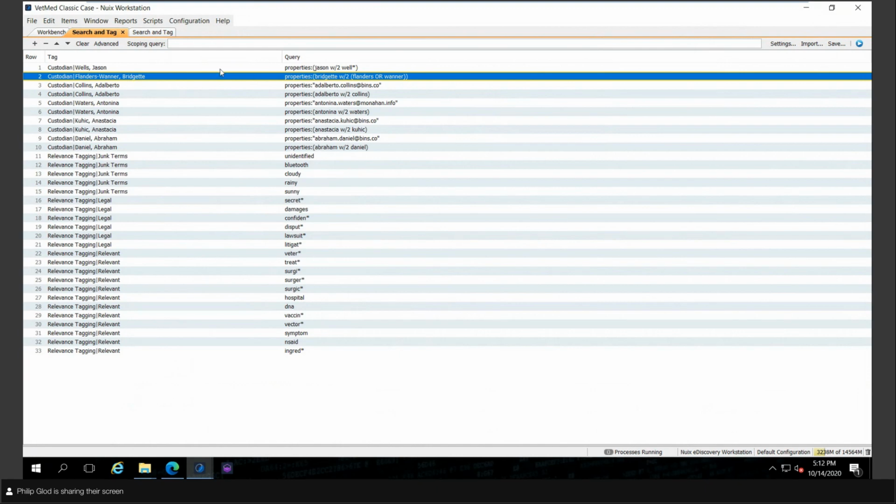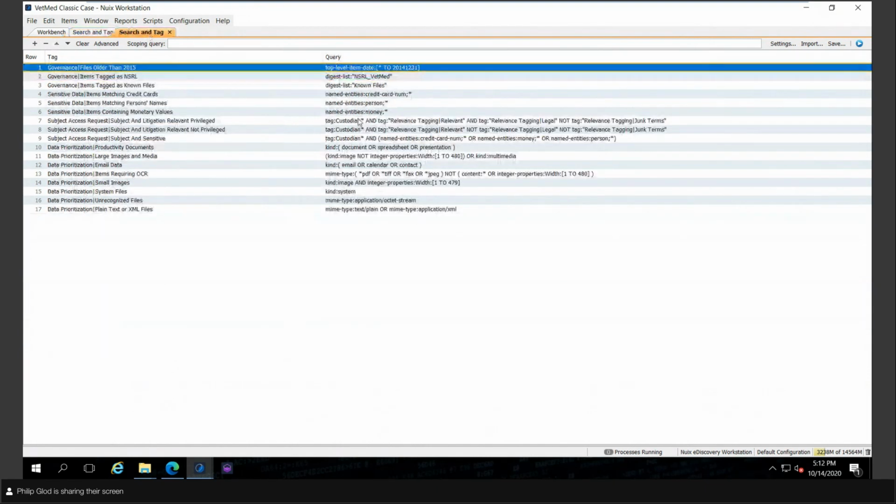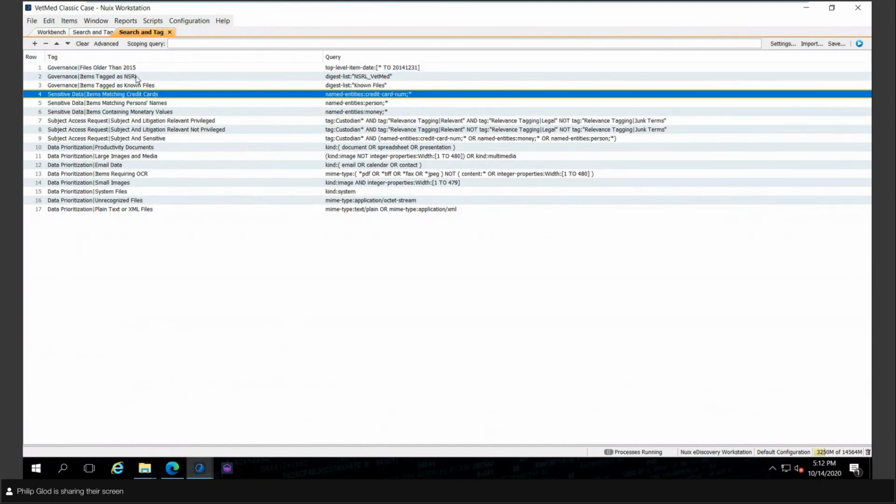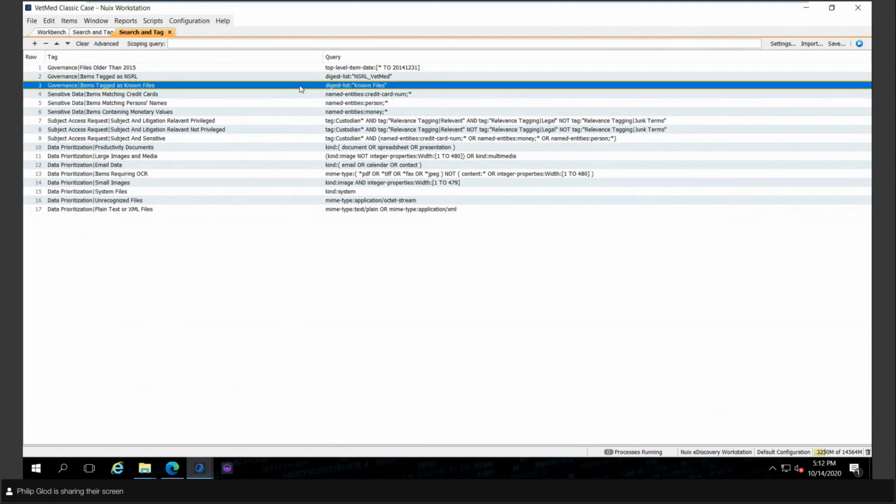And after this exercise has been done, there are those buckets that I mentioned. So that's basically running queries about all those responsiveness categories, like, okay, these are the documents that are privileged and not privileged. These are the documents that contain sensitive information, and different governance and known files and all sorts of things like that. So there's no way around it. It is kind of a data science exercise. You're building out these classifications.